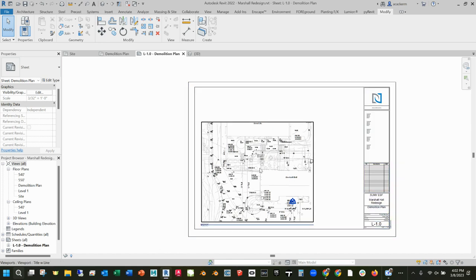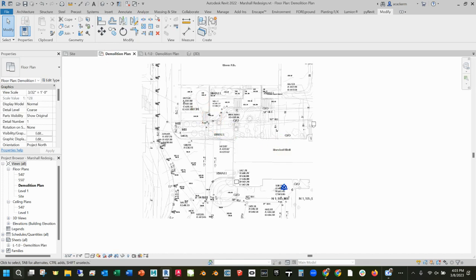Okay, so we want to go in and do hatches, symbols, a legend, and notes. And we're going to do all that in under half an hour. Right? And we can do these on the sheet or on the drawing. It doesn't really matter where you do this. If you do it on the sheet, it's not going to go into the drawing, versus if you do it on the drawing, it's going to show up on the sheet. So it's up to you.